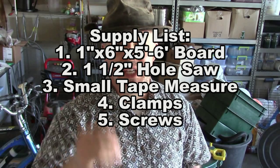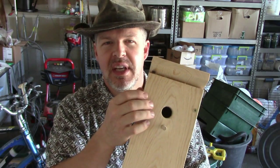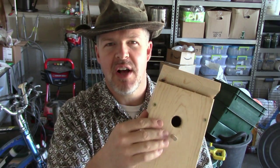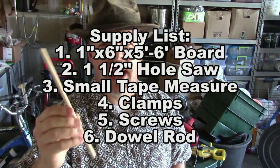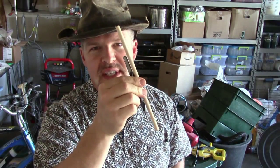I have some leftover two-inch decking screws and I'm going to use these to put the birdhouse together. Finishing nails would be fine, except you're going to want to put screws in the front of your birdhouse so you can take the front off to clean it each year — if you nail it in, you'll have problems. You're also going to need a dowel rod. Find a drill bit and a dowel rod that are the same dimensions, and we'll show you this in a minute.